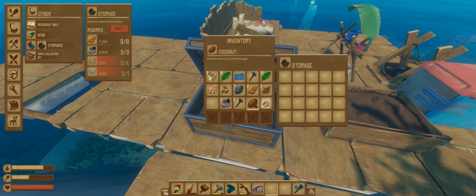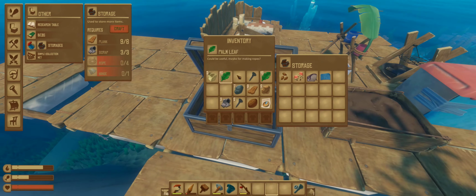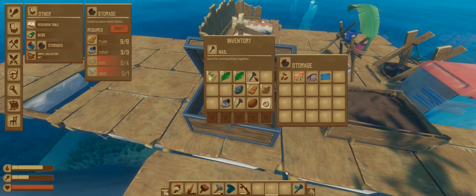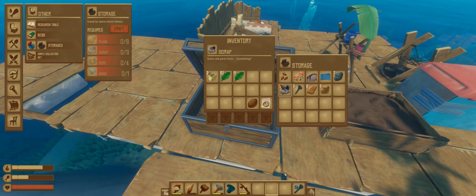And here I want to dump. Oh, coconut. I want to dump everything that's not needed right now. Palm trees, palm leaves. Let's actually dump. Kind of. Oh, so much space. Nice. I love it. Yes. Food.